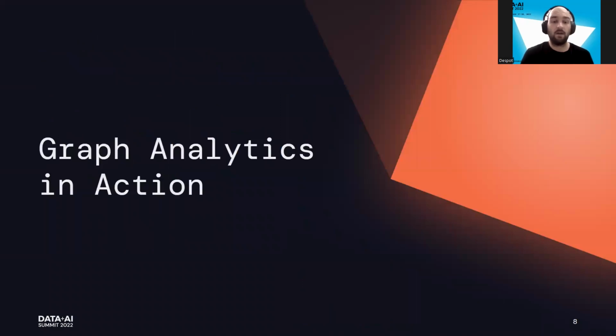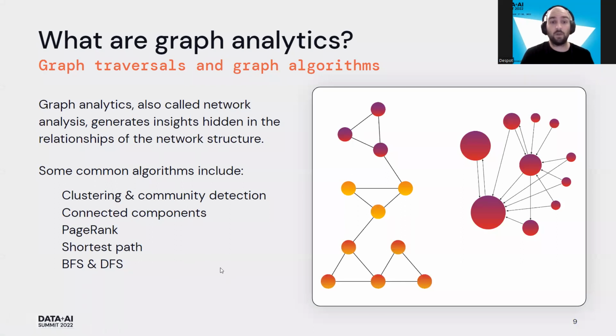So where do we use graph analytics? What kind of industries have been applying it in the last few years? So first, what is graph analytics? This is a general term that describes traversals in graphs as well as graph algorithms. Some of the most famous ones are community detection, the PageRank algorithm, shortest path, breadth first search, depth first search, and so on. While graph traversals usually mean going through the graphs, finding relationships, and so on. So with graph analytics, you can find more information about your graph and network.